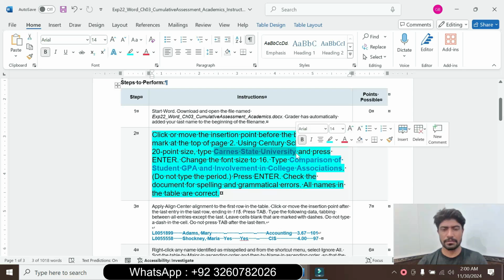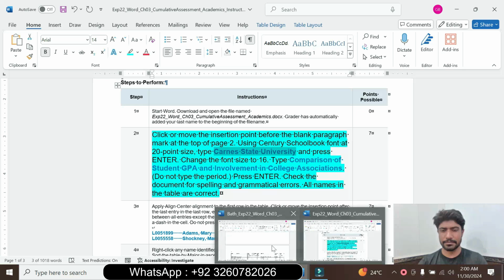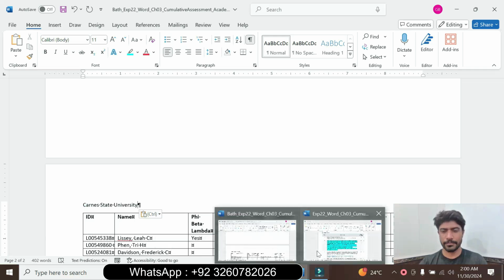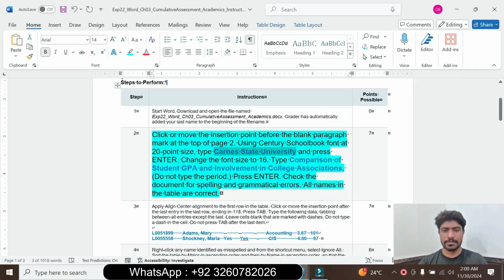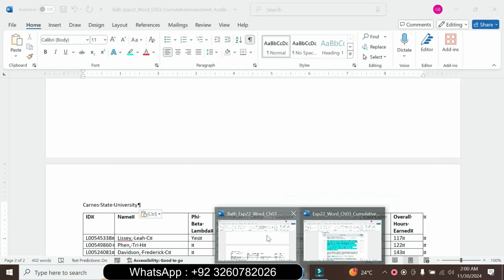Copy the Corner State University and paste it, using the Century School Book font, size 20. Apply the Century School Book font size.